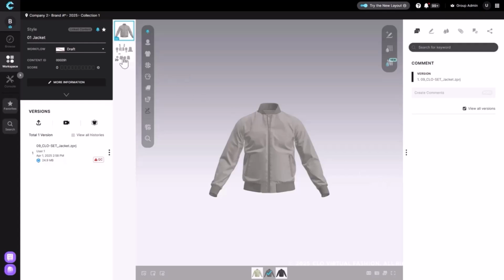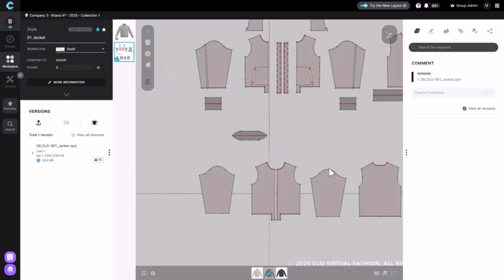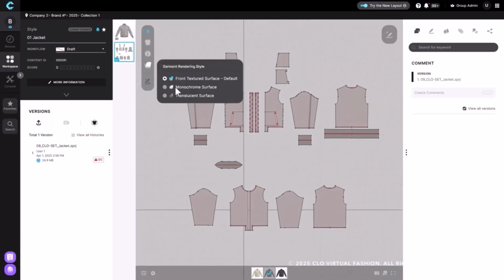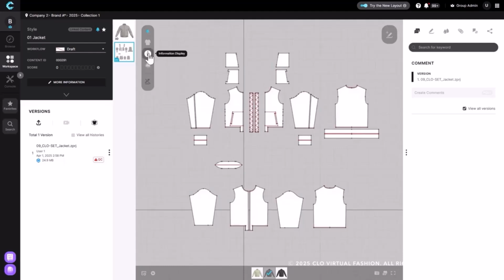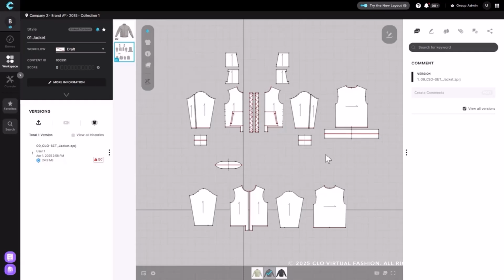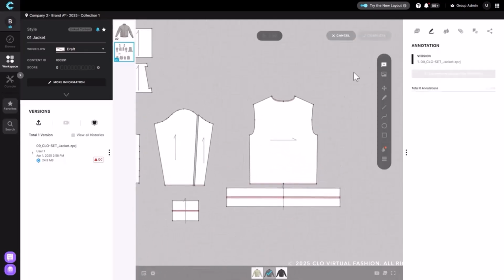Clicking the 2D viewer thumbnail located on the left side of the 3D garment viewer window will display the 2D patterns. Same as CLO, user could change the display option from the 2D toggle bar. You can change to show the grain line and check whether all of the direction is set correctly. You can also add annotations directly in the 2D viewer to include comments or note any necessary modifications.